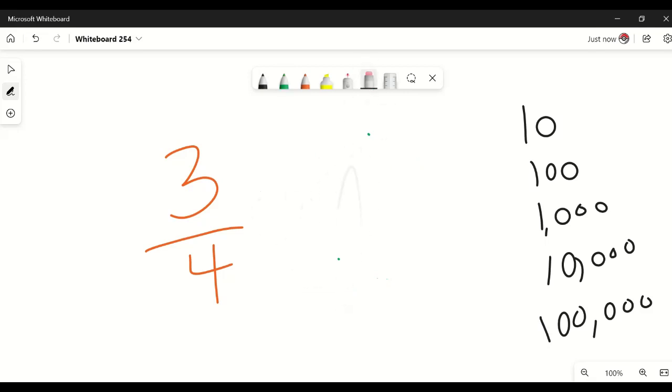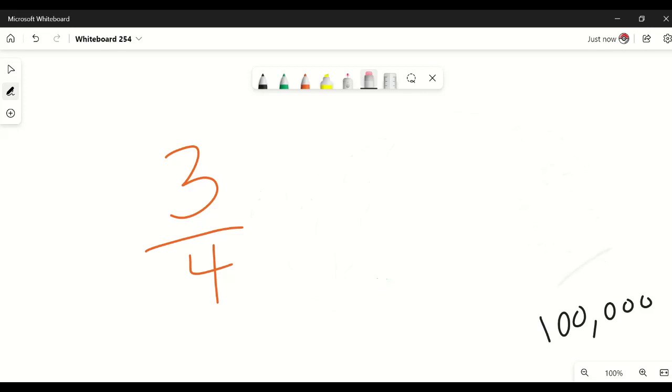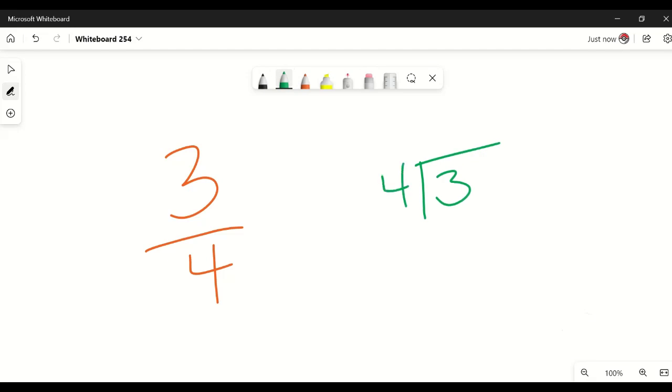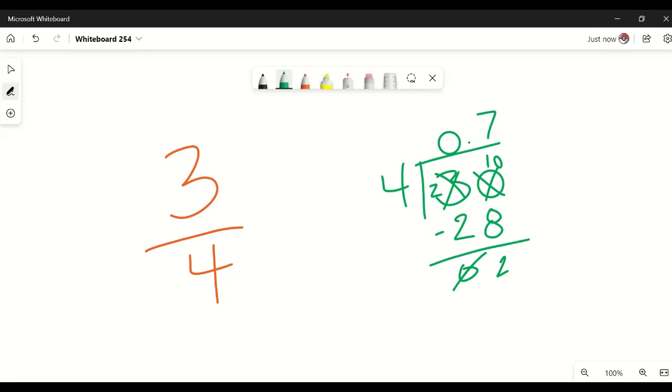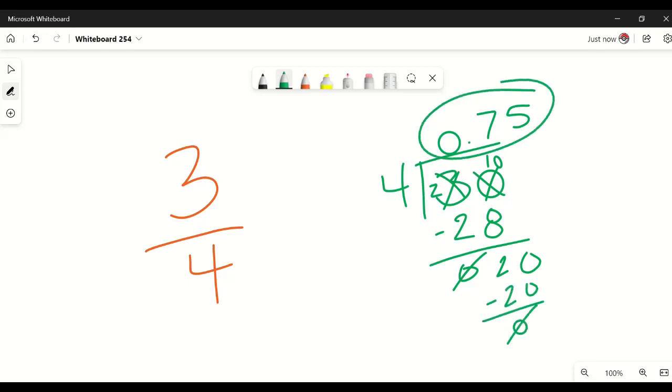We will do this example for 3/4. If I divide 3 by 4, I will get 0.75. 4 will not go into 3. We put a 0. And since I have nothing else to work with, we put a decimal so I can annex a 0. 4 will go into 30 7 times, which will be 28. When I am done subtracting, I will have 2 left over. 4 cannot go into 2. Bring down another 0. 4 will go into 20 5 times. I will have nothing left over, 0.75.